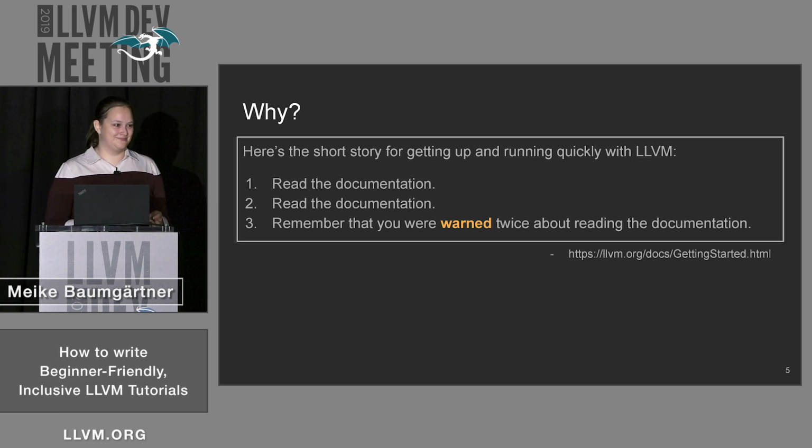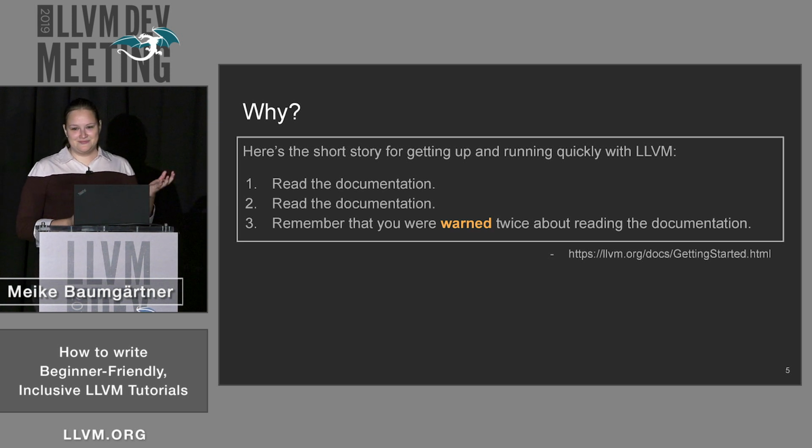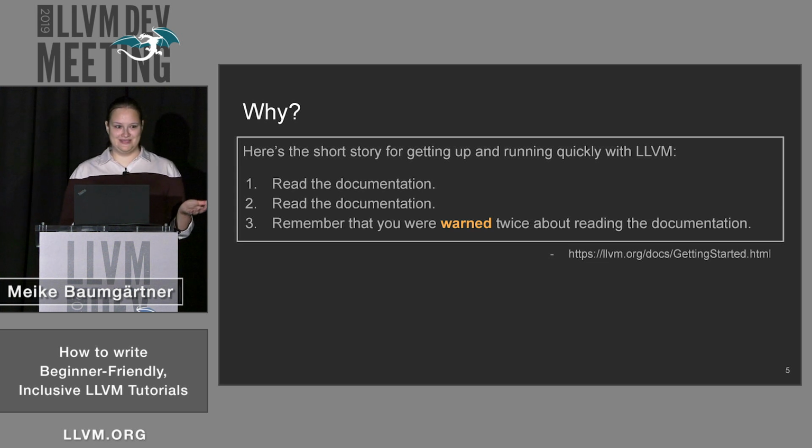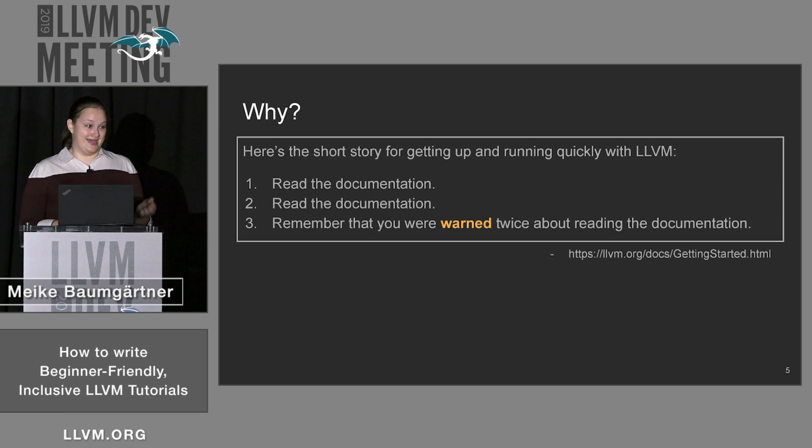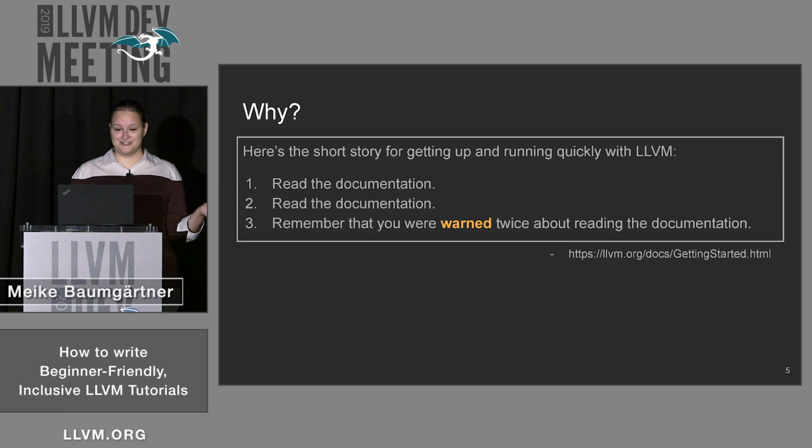I don't think I need to point out that this seems to be wrong, and we don't want to warn people to enter our community. Because if they read these lines that were written by the community, will they feel actually secure writing to the mailing lists, asking questions? Because you know, you were warned twice to read the documentation. Should you ask questions? Will you appear dumb if you ask questions?